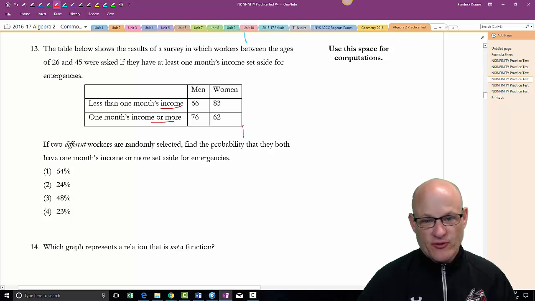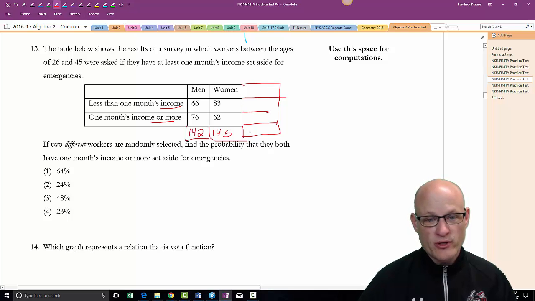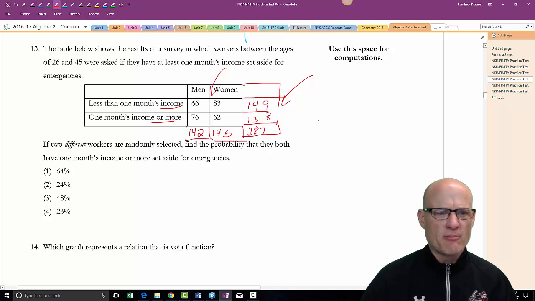So the first thing you got to do is figure out how many are in all these. I would always do these marginal frequencies. Just figure out what these marginal frequencies are. They're pretty easy to come up with. Let's see, that's 5, 145, that's 2, that's 142. 142 and 145 is 287. And then this is going to be 8 and 138, and this is going to be 9 and 149. Hopefully those add up to 287. Those are your marginal frequencies. Remember, joint frequencies, marginal frequencies, because they're out in the margins.